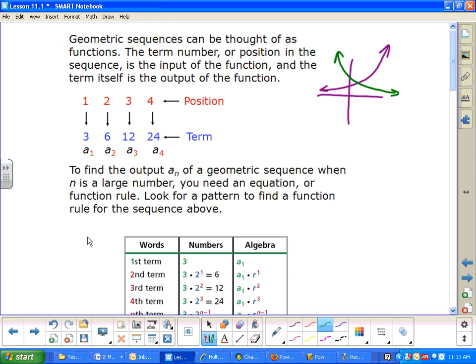Okay? So here we have position, they call it, we have the first four terms, so they call it position 1, 2, 3, and 4. And in this case, those terms are 3, 6, 12, and 24. When we're talking about sequences, we use the letter A and a subscript to represent the term number. So if it's term number 1, it would be A sub 1. The second term is A sub 2. The third term is A sub 3. And the fourth term is A sub 4. So the nth term would be referred to as a formula, basically, and we would call that A sub n. In other words, you could just plug the number in and get an answer.